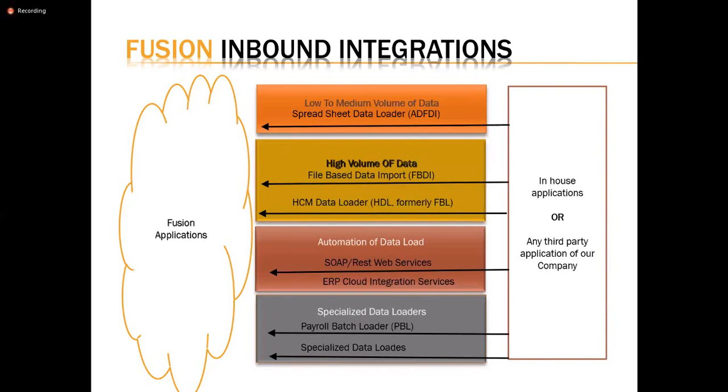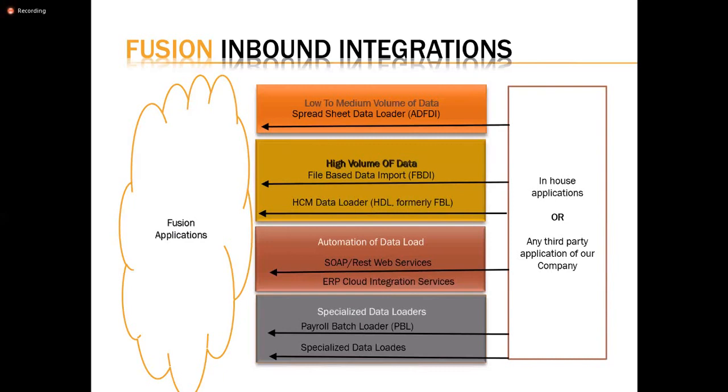So if you want to place the file automatically into that Universal Content Manager, as it's not an FTP server, you have to call a web service. Oracle has exposed a web service. If you consume the web service, then using the web service, you can place the file into the cloud application systems. That is the Universal Content Manager, which is one component of the Fusion application. That's a middleware component, WebCenter Content. We have to upload the file there. To upload the file, we have to call a web service. That is number one.